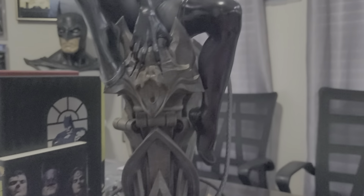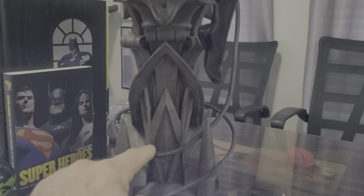I like the whip wrapping around the base too. This was pretty cool putting this together. I like the way it just lays down there. That was a very original concept.